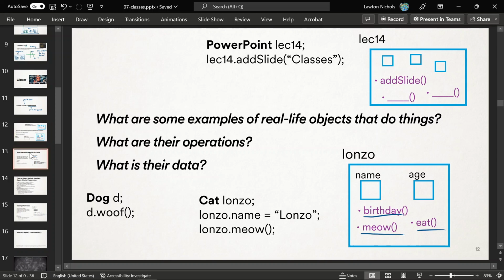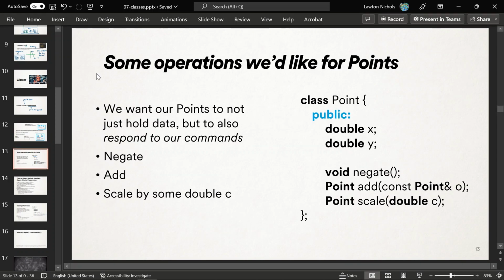So let's add to what we've been doing. Let's change our point struct into a point class. All right? Let's think about some things that we might want to do with points. So, first of all, instead of struct, I'm going to say class here. All right? And then I have to say public colon, and I'll talk about that next time, why that's necessary. But you have to add that with classes. Still, you need the closing brace semicolon. But forget about these right now.